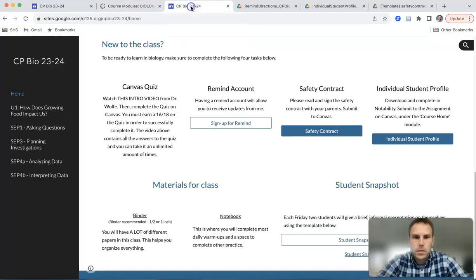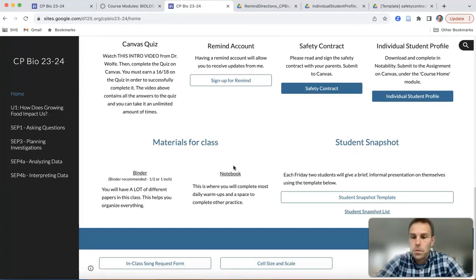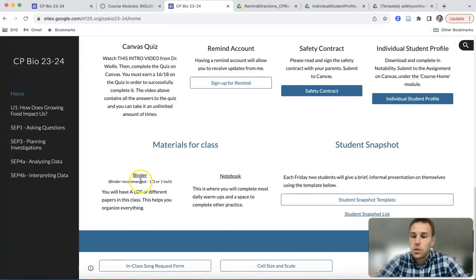So let's go back to the website. A couple other things for starting the class. Materials that you need. You need a binder because a lot of the stuff that I'm going to be passing out is either just packets or individual worksheets, and you're going to be almost making your book, making your materials for the class in this binder. I'm going to 3-hole punch everything so you could fit it right in the binder. Another thing that you need is a notebook. We do a lot of warm-ups in the notebook that's really helpful to go back and look at.